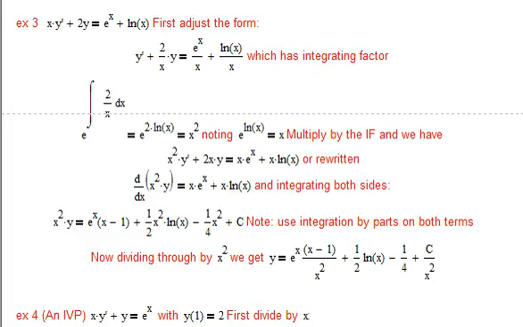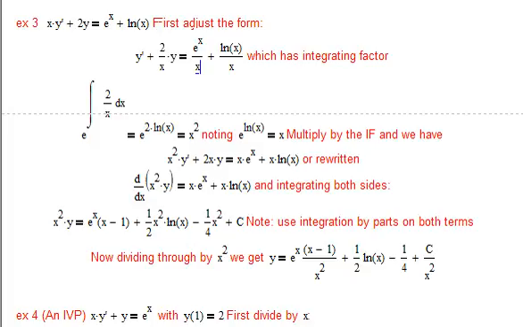And here is another example, but this time you notice that the coefficient of dy/dx, I'm using y prime in this notational sense, is not 1 this time. So we're going to have to do something about that. Well, that's okay. The thing we're going to do about it is divide the entire equation by x. So then we would get y prime plus 2 over x times y equals e to the x over x plus ln of x over x.